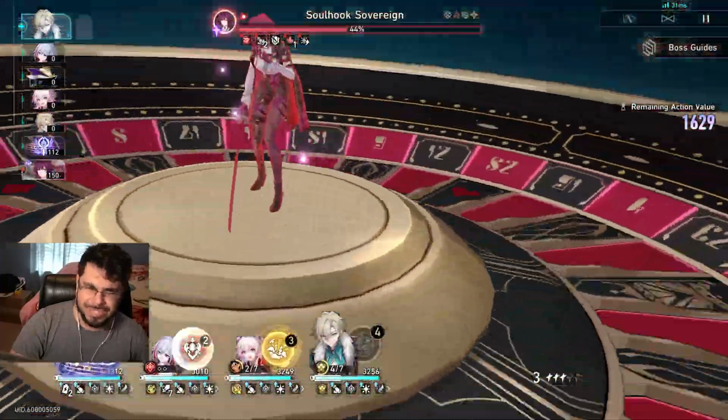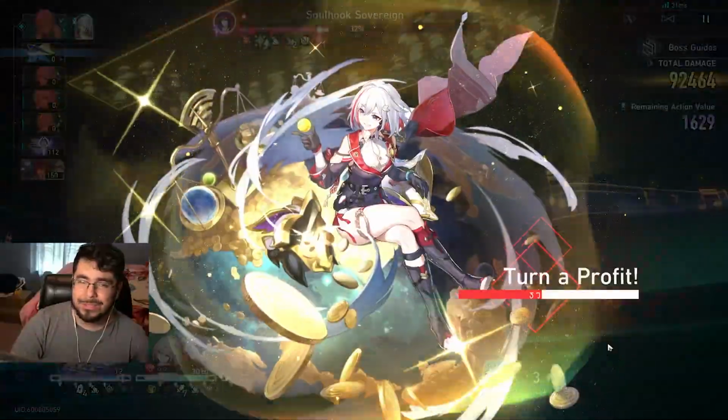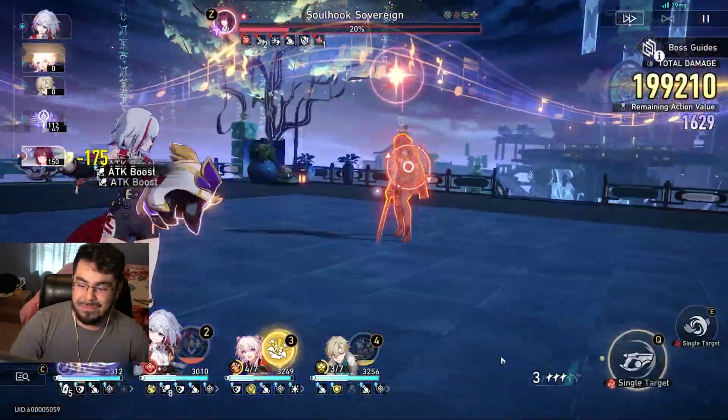We get to do Aventurines. We get to do Topazes. We have a massive amount of damage raining down onto Kafka. And it's just overall a super cool thing to see, just them non-stop back-to-back each other.